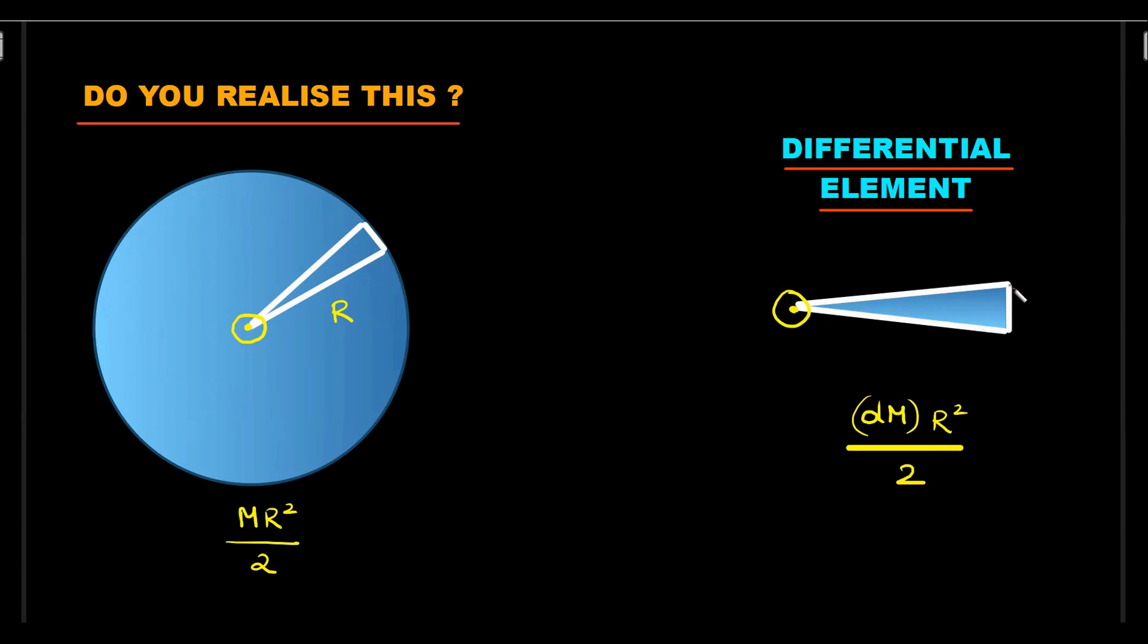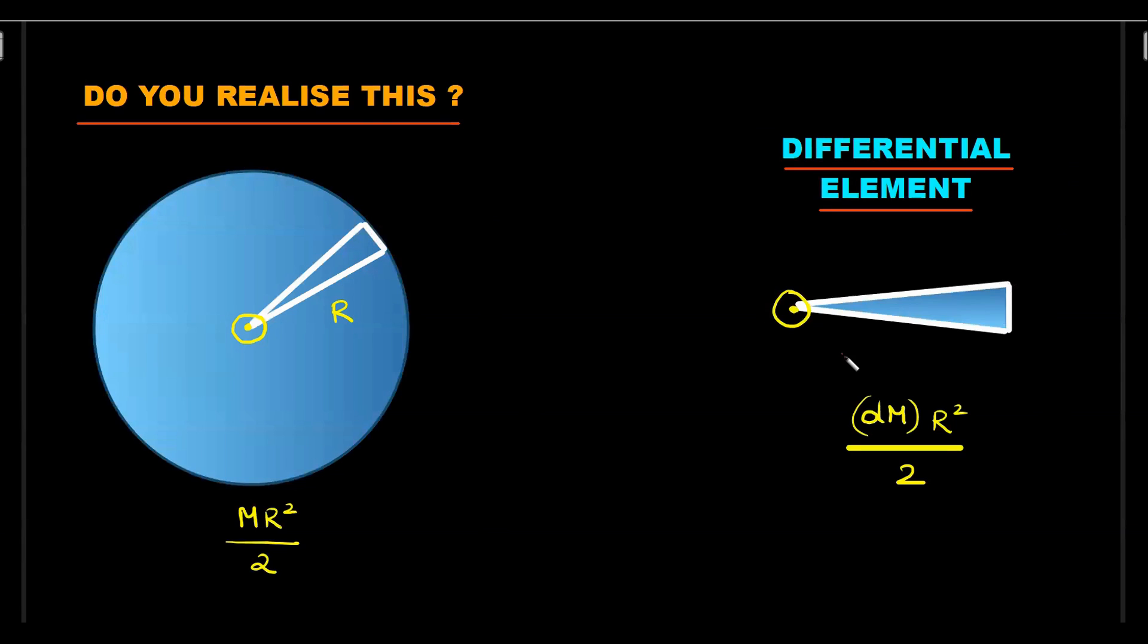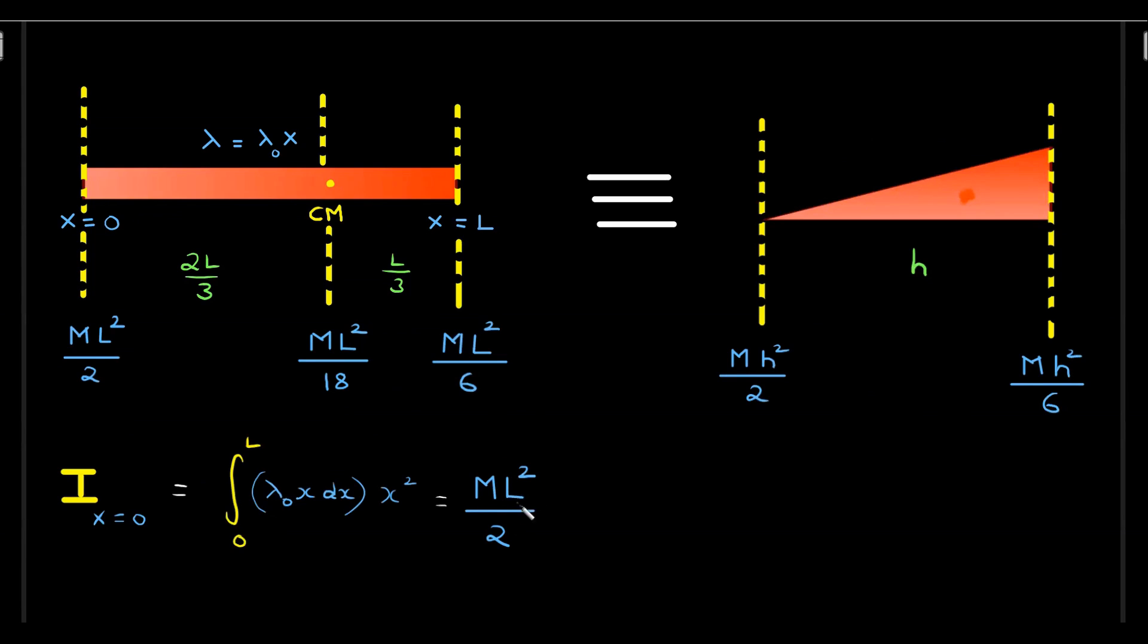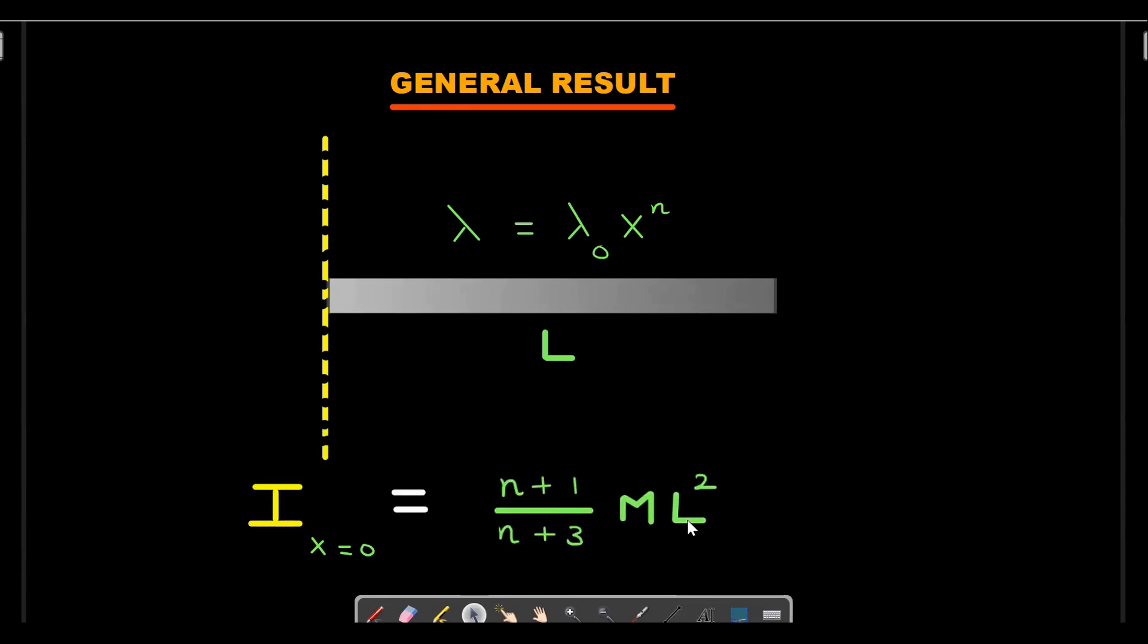This is actually equivalent to what I did in the previous slide. This is a rod with increasing linear density. Remember, in this particular triangle, this line is very small compared to this radius. Some might say the axis should be like this, but for the differential triangle, this axis moment of inertia and the axis coming out of the plane will be the same. If the triangle had big size, you cannot use this. dm into R squared by 2 which was in front of your eyes, you'll have a better way to remember it now because you're connecting it to the disk. You can remember this general rule which will help you in future problems.